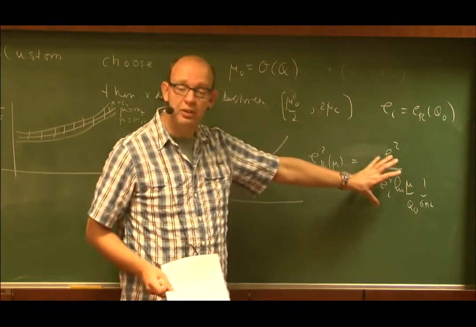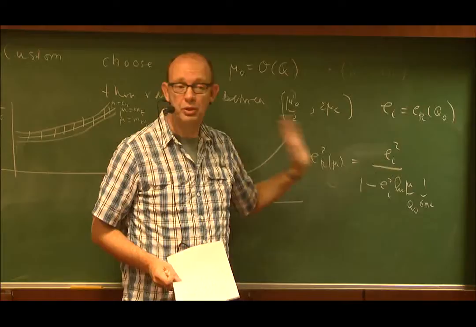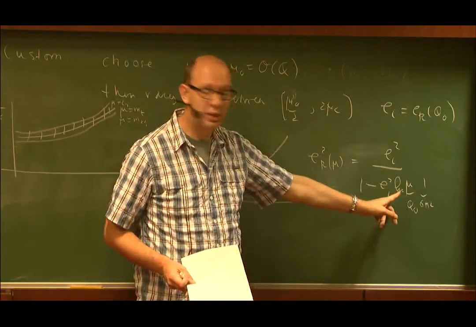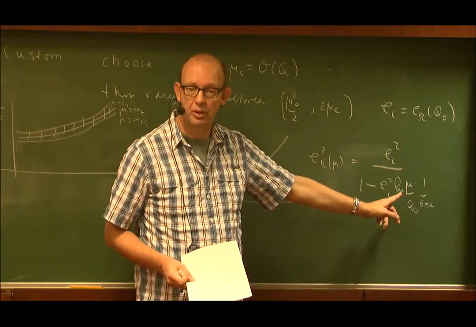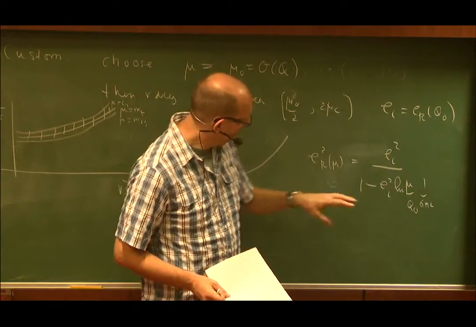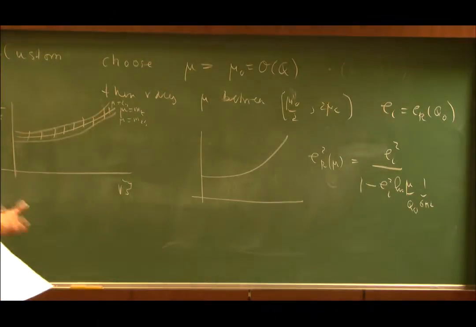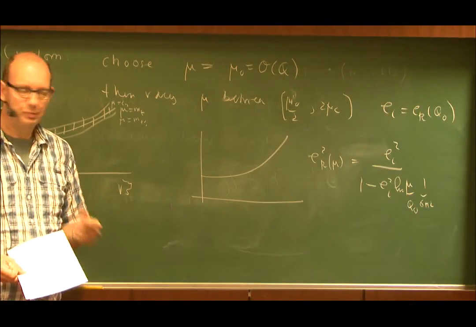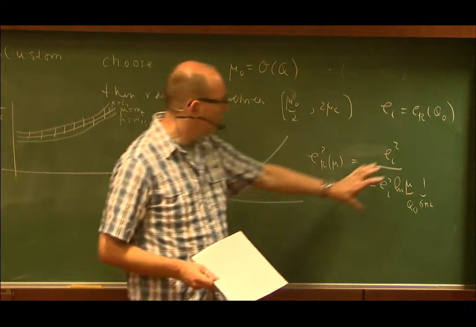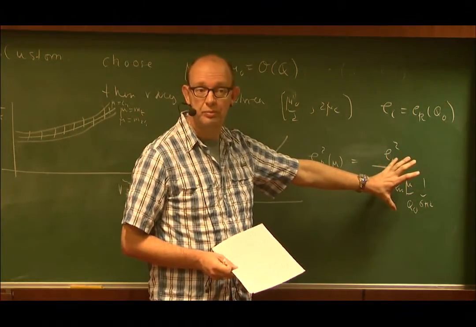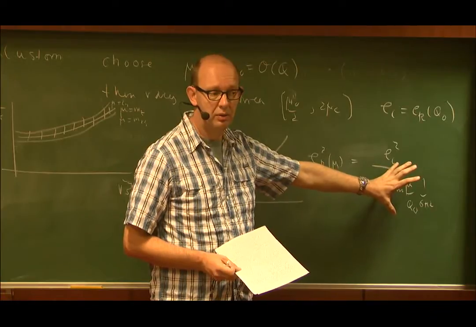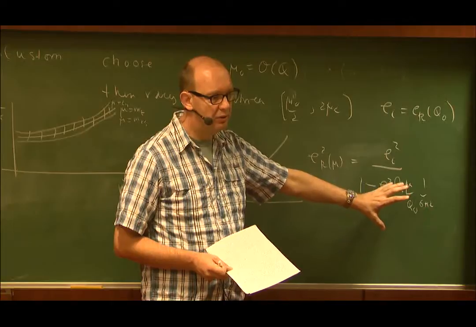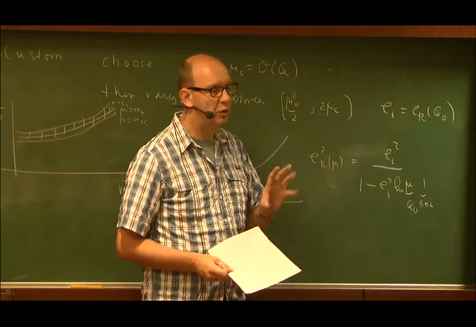Because I can expand this in e_i and build a series to all orders. And the higher powers of e_i, together you will get higher powers of this logarithm. So by solving the evolution equation for the running coupling, really, which is sort of an RG equation itself, I've created an all order form. Without calculating the details of the loops. I've only done a one loop calculation.